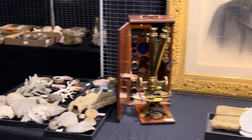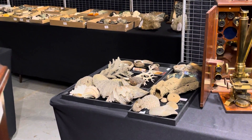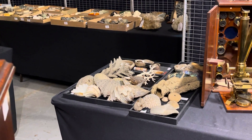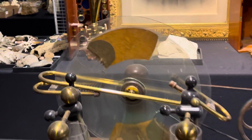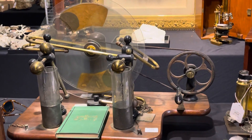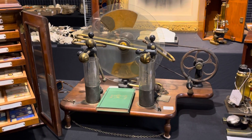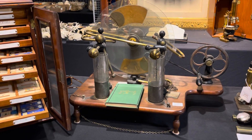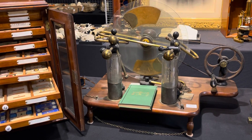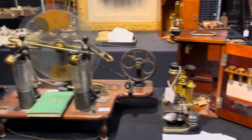You may notice over here an entire collection of seashells that was in the library inside glass cases — airtight glass cases. And if I step back, we have a 19th century spark generator. At a time when electricity was a novelty and they were just learning about the properties of electricity, to have something like this was really quite a thing indeed.